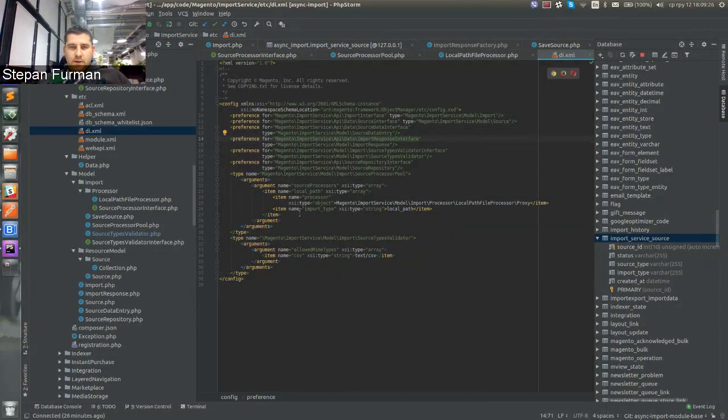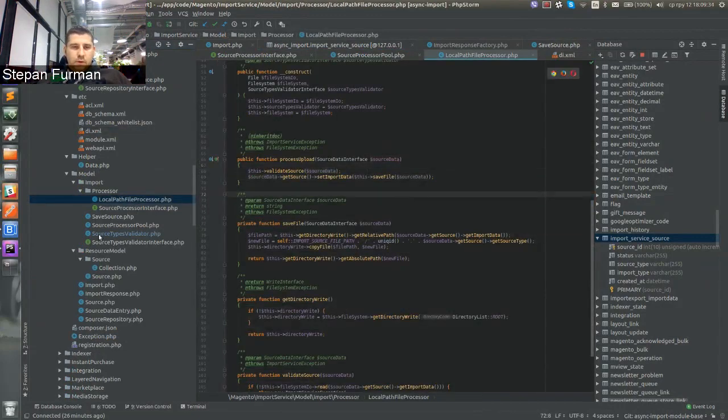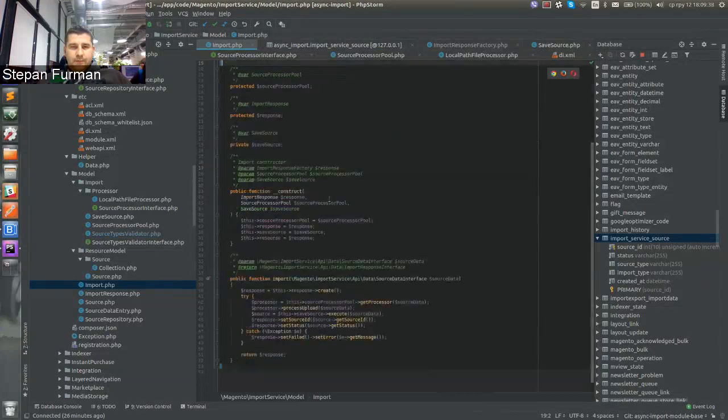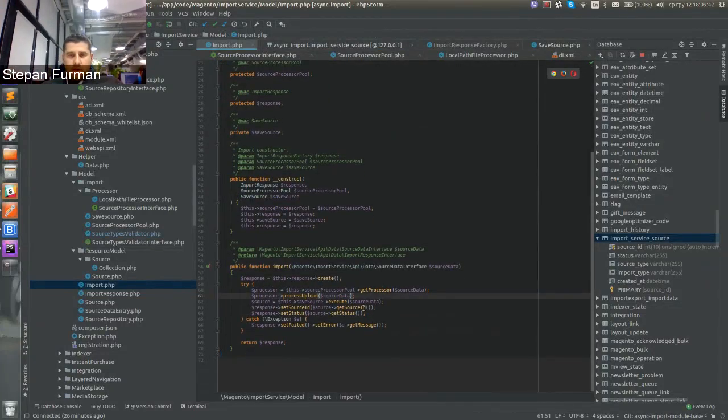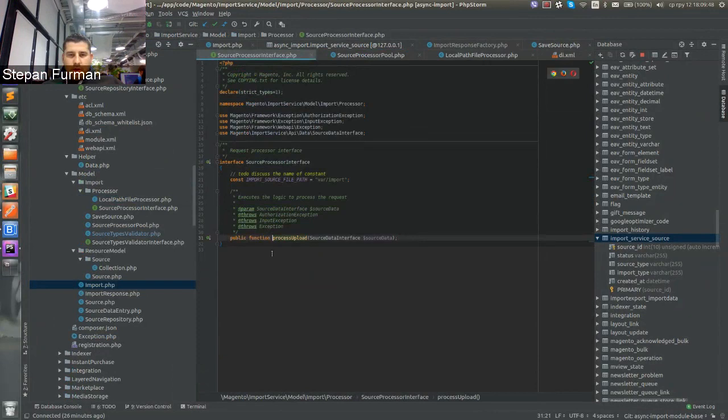Alex already injected it, I just implemented it. So let's start from scratch. The model first gets the processor from the process pool and runs the process upload.